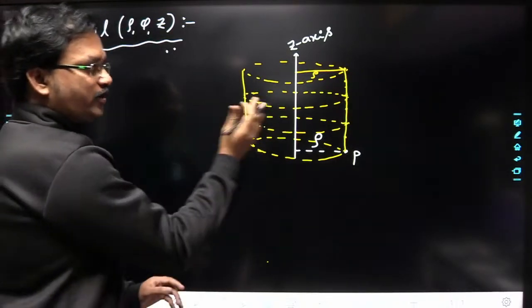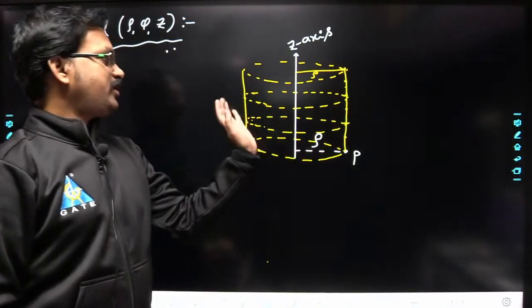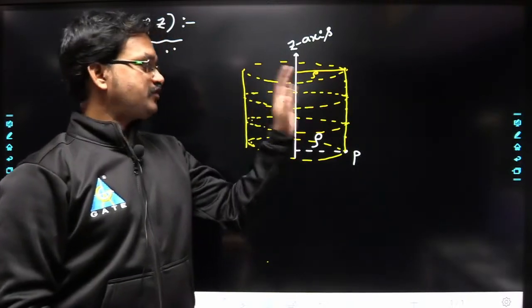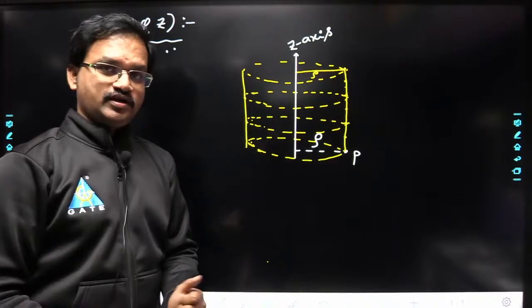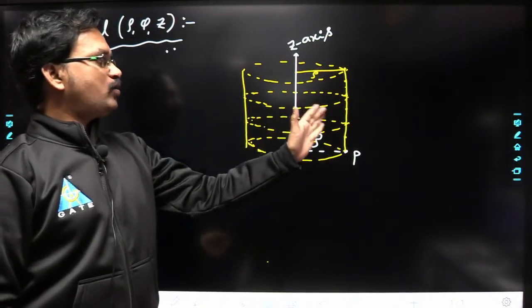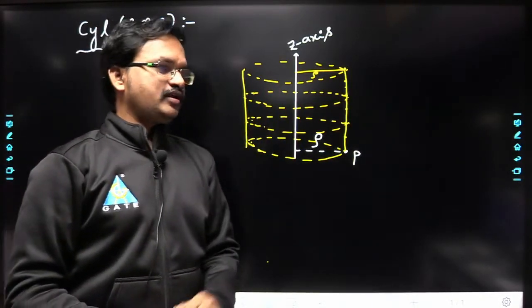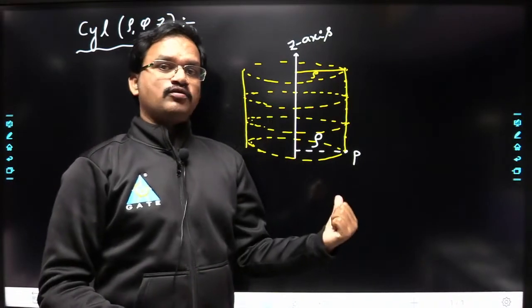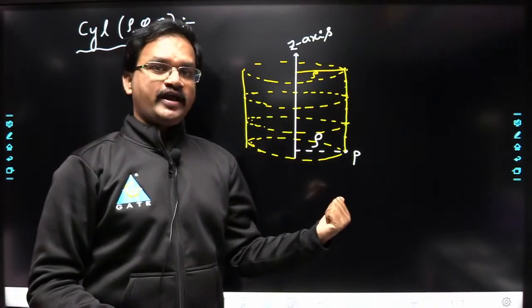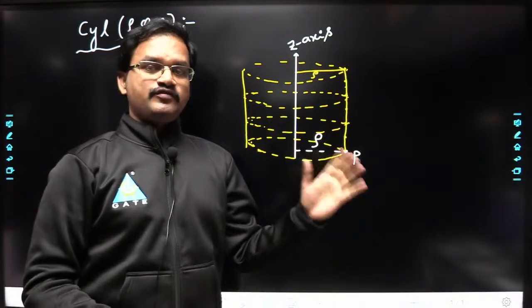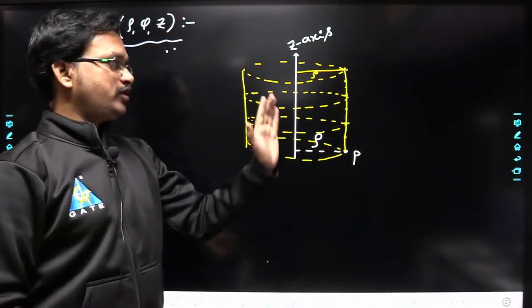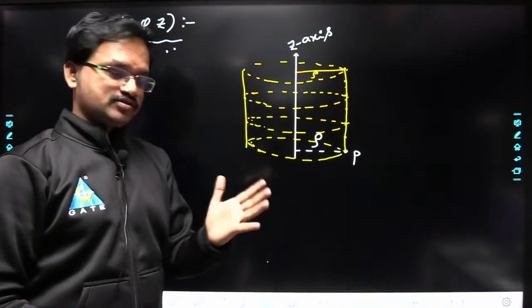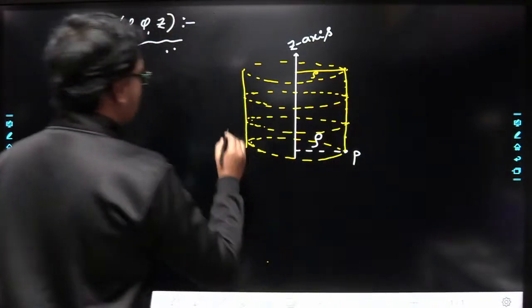Okay, so you are going to get this shape. What is this shape here? This shape is nothing but the curved surface of the cylinder. It is nothing but the curved surface area of the cylinder. How are you getting this curved surface of the cylinder? It is nothing but the locus of all the points surrounding the z axis which are at the same normal distance rho. Understood? If you join all those points, you are going to get this curved surface of the cylinder. So note down that point.